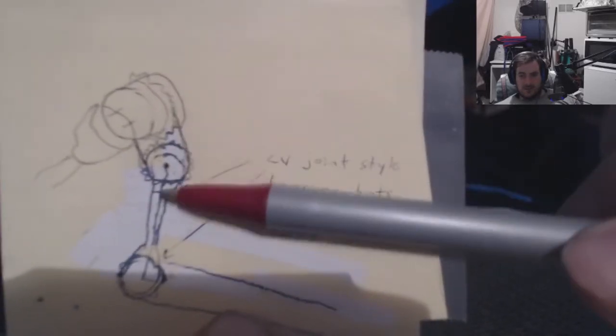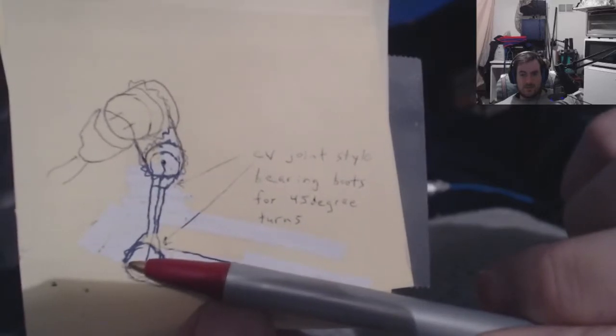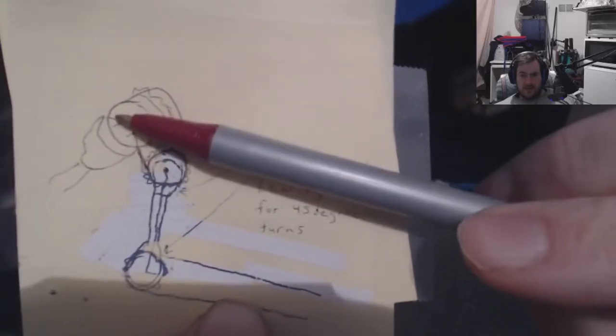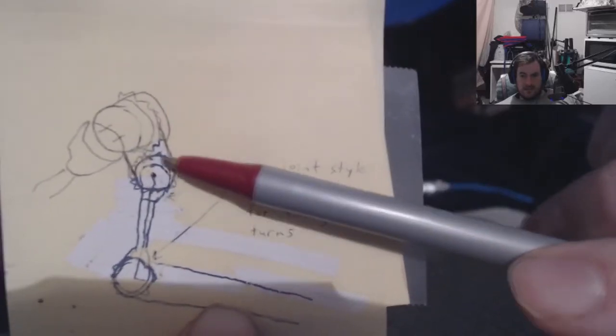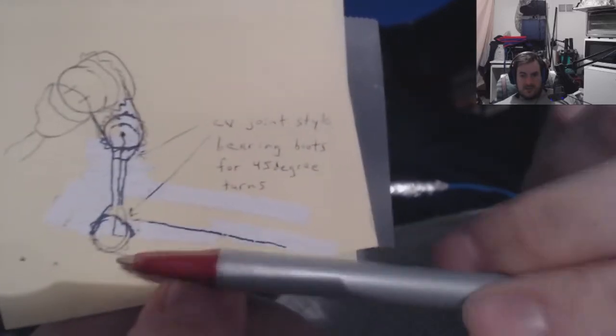You need to be able to drop the ability for the motor from the back of the car to access this. It needs to be dropped below the floor pan and outside of the car in the bottom of the car. So we need to come down in Y direction. So first we have our sprocket here coming off the part of the differential that then leads to the half shaft, and this is our CV joint. So our sprocket here connects to another sprocket with a chain, and so that will be turned, and then this sprocket comes through a metal bar to another sprocket, and then the chain comes back, and this then goes all the way back to the rear motor. So this is the two chains going all the way back.